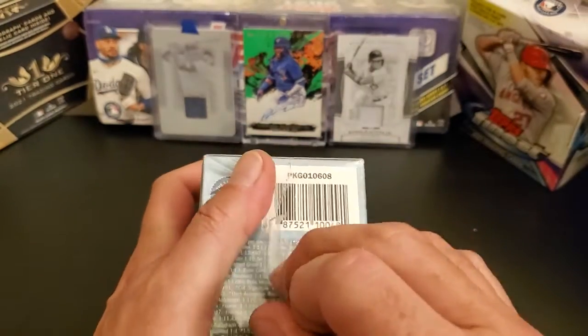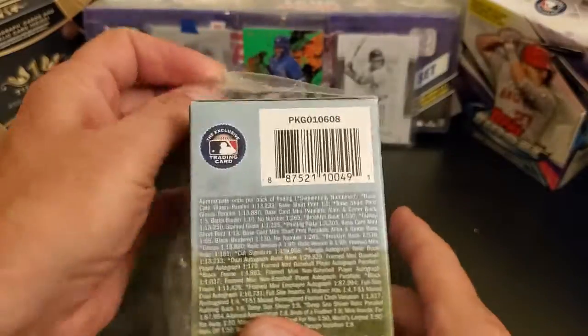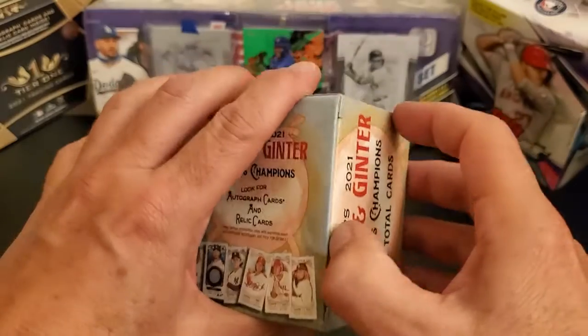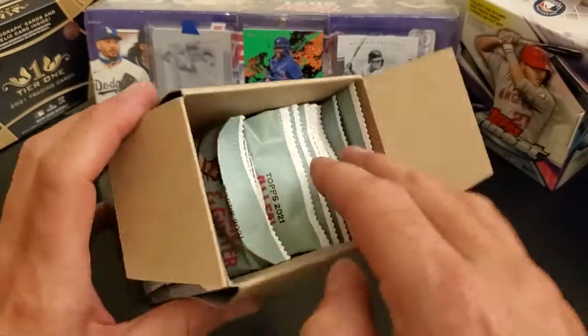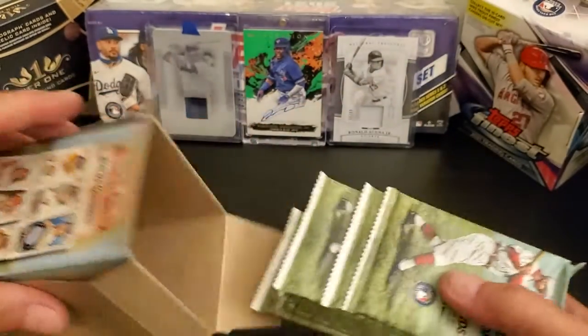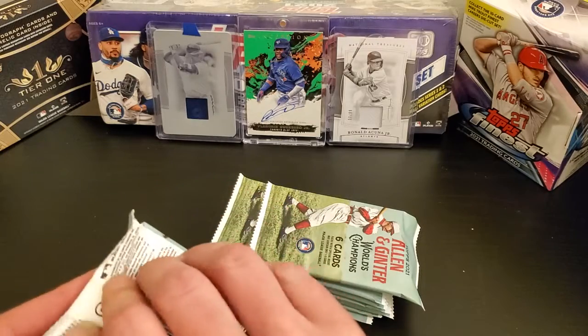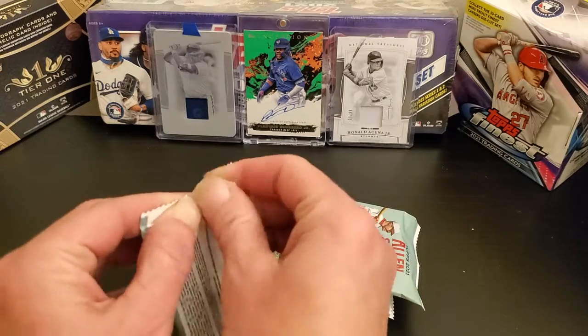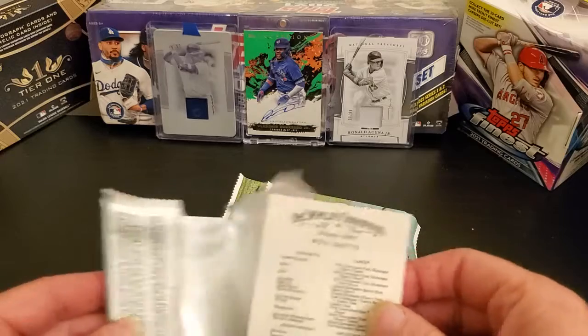Like I said, this is a box war — I want to see if I can beat her, see if I can get an autograph or something like that. I'll go ahead and open the box up and let you open the packs if you want. All right, there you go. Have at it. It's a little bit weird with the camera, is it not?